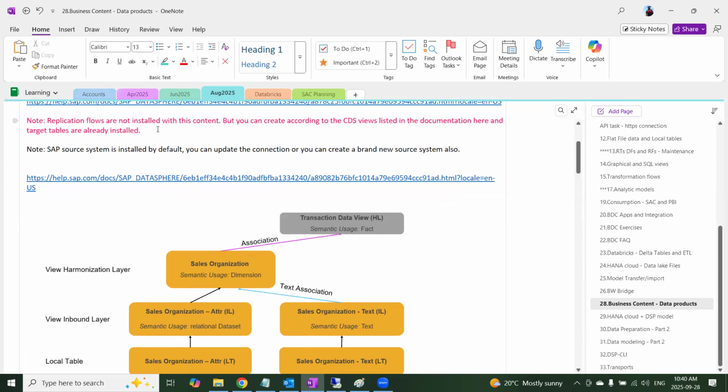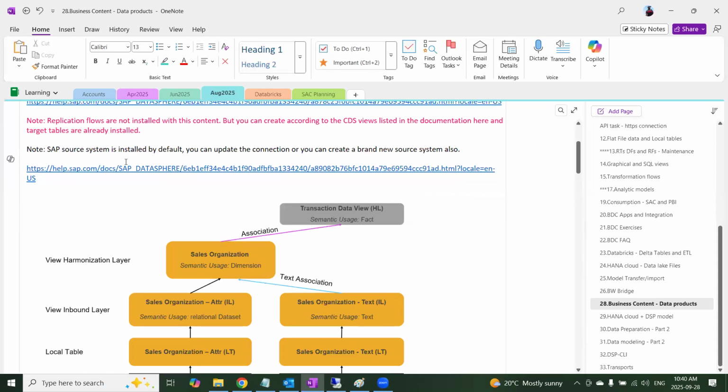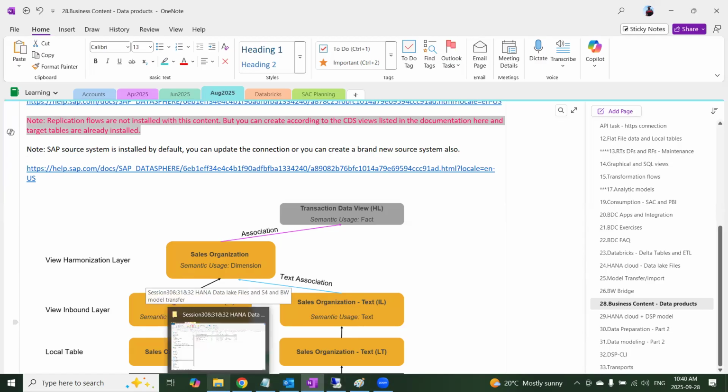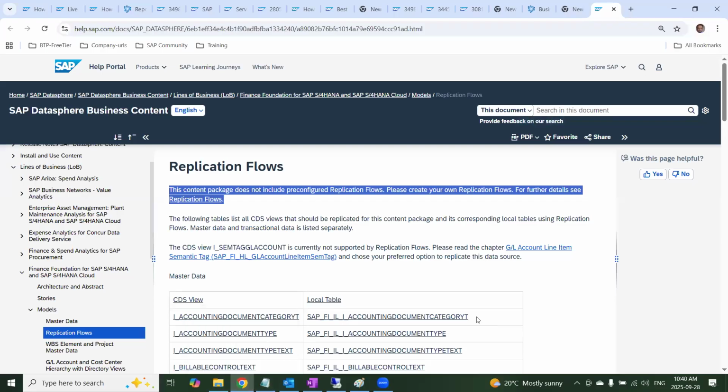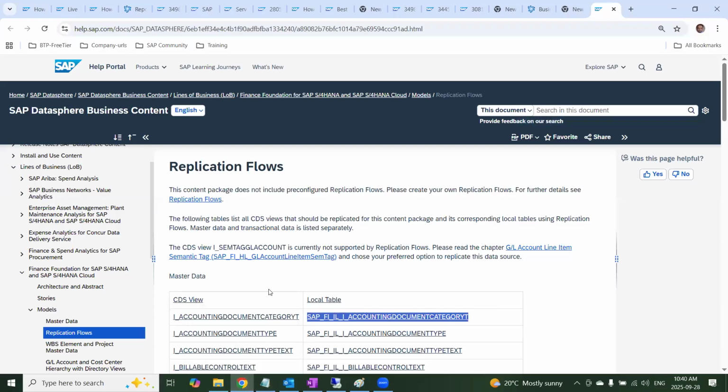So Srikant, before installing the business content, first we need to replicate the underlying tables, right? No, we need a local table. Business content will get you the installation of physical tables. Even replication flows also? No, replication flows are not installed. They are not part of your content, but you get the target tables, views, and everything, all the layers that we saw with lineage, from the tables to the analytic model. But those tables are dummy, and dummy means they have the structure, but they don't have connectivity to the source. That's why they say, for this table, create a replication flow and use this serious view as a source.